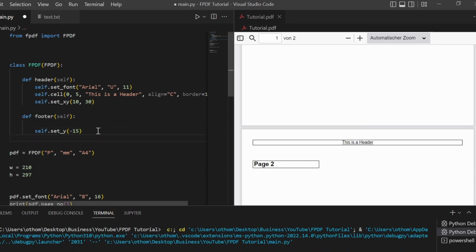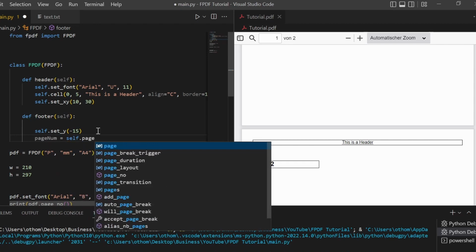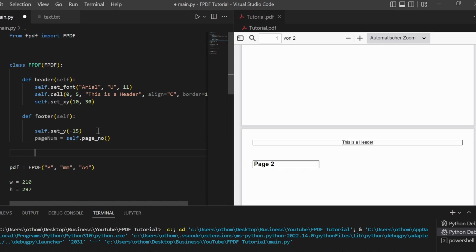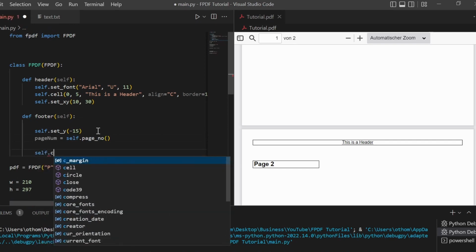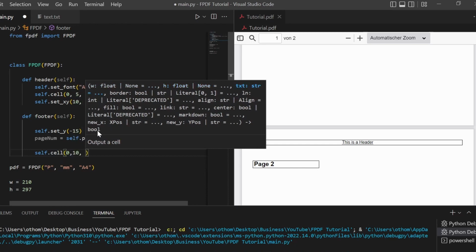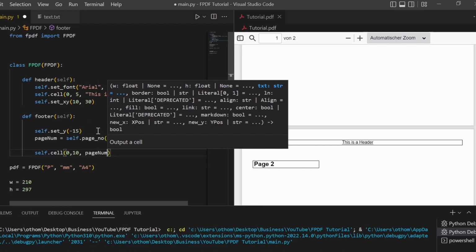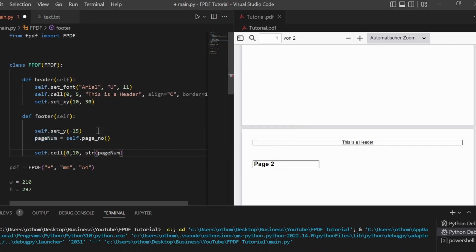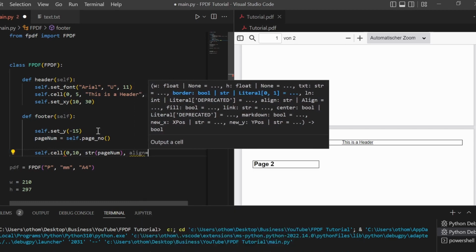Over here we will take our page num, self.page number, and in order to put it in there, we later have to convert that to a string, but we'll do that in the cell itself. 0, 10, page num, and this is a string, and we align it to the right.